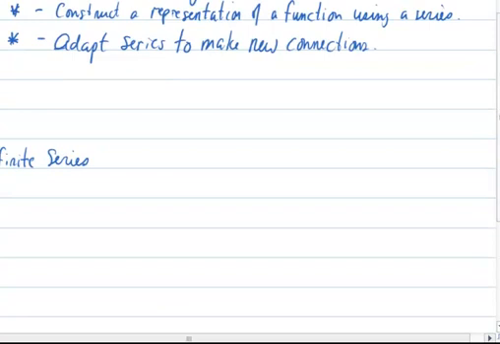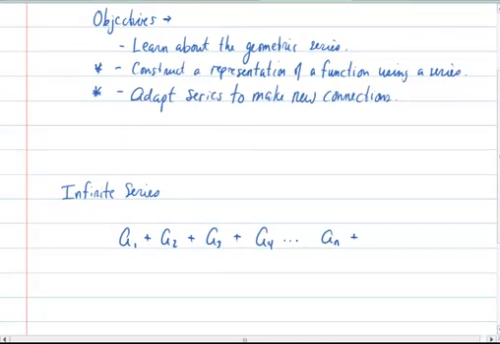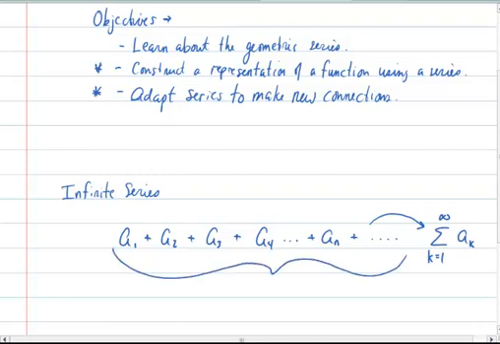For instance, an infinite series is a series of terms that, when you add them up, you have an infinite number of terms, and they would add up to a number of n terms, or well, this is the nth term, but as you can see here, it's going to continue on forever. Or you can just simply represent it using the sigma notation, where we say that we start at the first term and we're going to go to an infinite number of the kth term. So this sigma notation is simply a shorthand notation to represent all of these terms all added up.